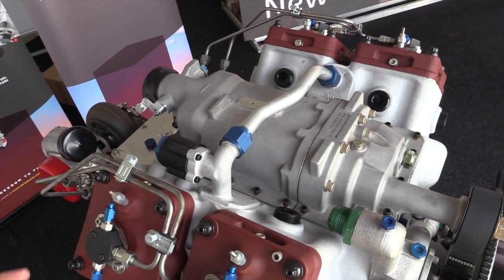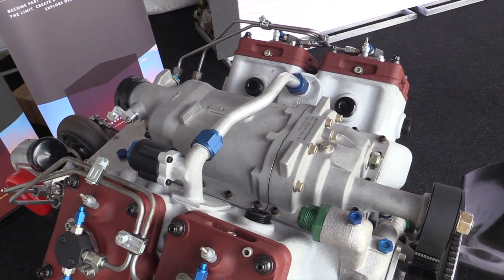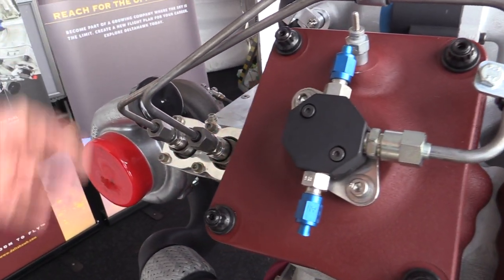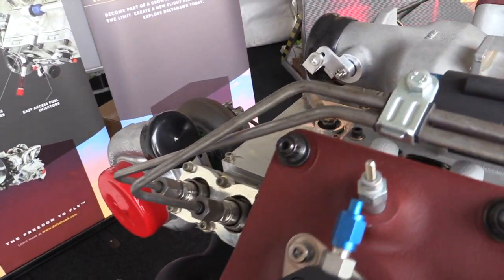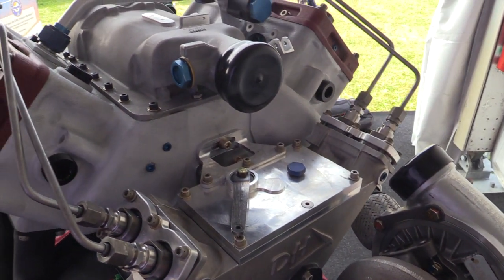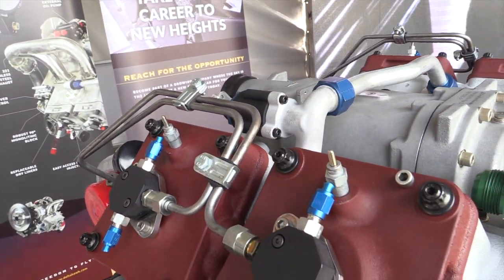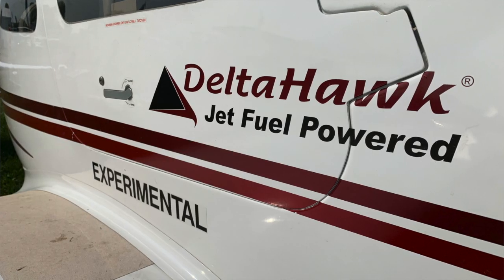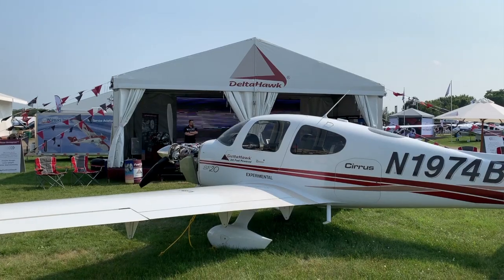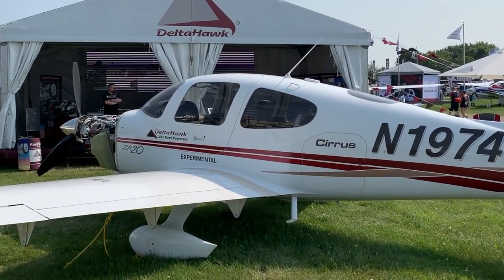That inverted installation gets the prop centerlines matched up with the typical aircraft, making for a very efficient aerodynamic installation. Looking on top — which would be on the bottom in the inverted configuration — is a supercharger. It's a brand new design with very high efficiency, very high pressure ratios, and a lot of air we can pump through with very low power. It's also turbocharged, and what's not shown here is a charge air cooler or intercooler, which we have installed in the airframe. We're here at the show with the Cirrus SR-20 fitted with our engine — it's experimental right now until certified and STCs happen — sitting right in front of the booth for people to come and see.